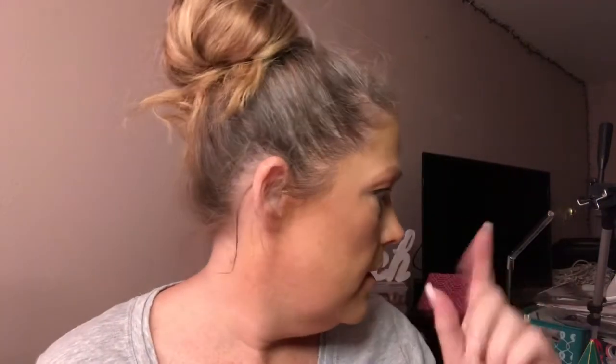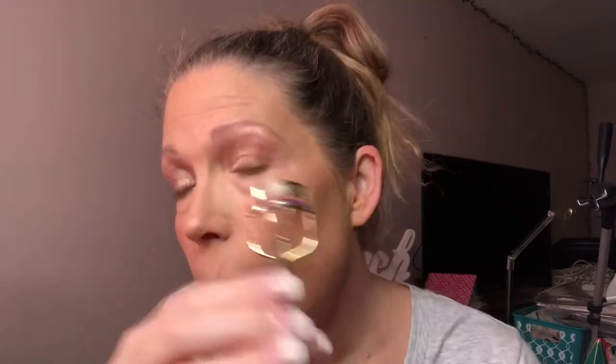I don't need to do mascara on camera. I'm just gonna go ahead and curl my lashes. I absolutely love this curler, and I've got another one that I got for this Christmas season. They're both from Tarte. So I want to use this one from Tarte. This one's already open, so I'm just going to go in. I'm going to curl my lashes, and I just kind of pump it as I'm bringing it out.